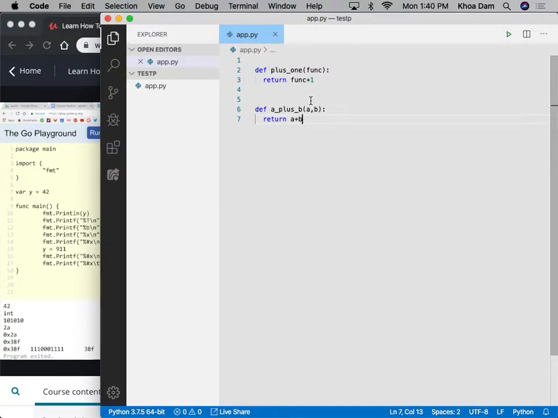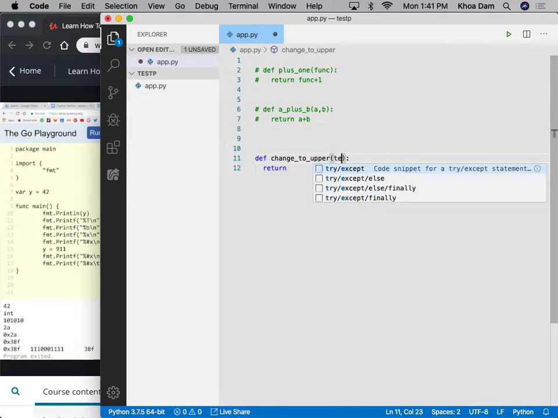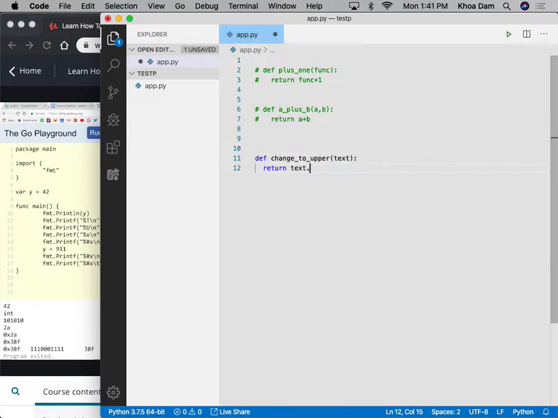We should start with a string first. It's easier. Then we start with this as a function later. Def change to uppercase. We take in a text. Here we return text.upper. Cool. Def some text.